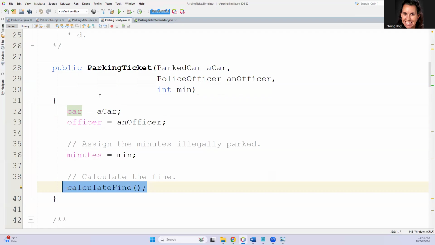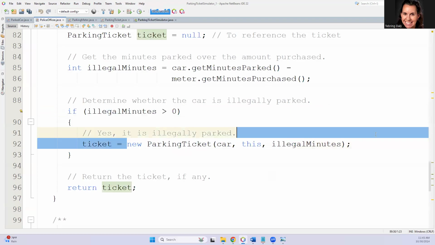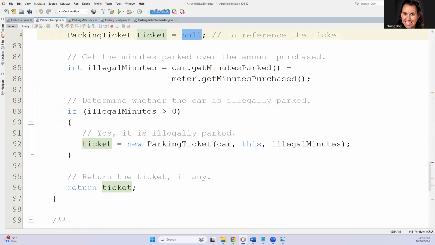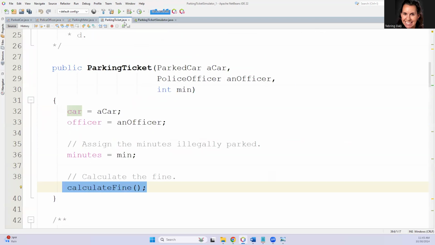How does it know that we have a fine? Because it would have been null if you didn't issue the ticket. The only way to issue the ticket is if you were illegally parked, that's when it creates the new parking ticket. So it only creates a parking ticket if you were illegally parked, otherwise it leaves it null, and it doesn't create a ticket. Inside this if is what creates the ticket. So we know that if we got to this point, we must have a fine. So we just have to figure out what it is. Everybody following that? I know it's kind of a tough example. But if you just work through it, hopefully it's not too bad.